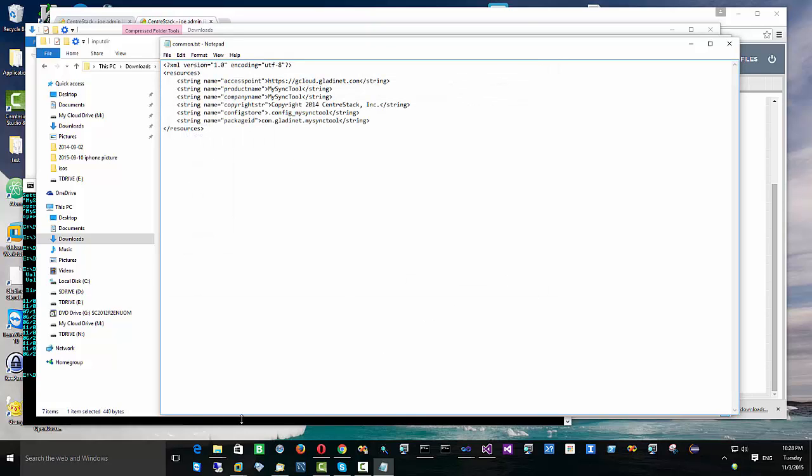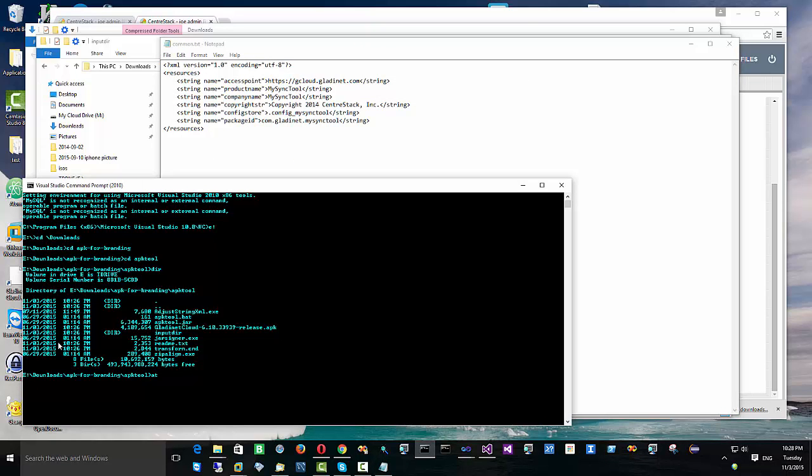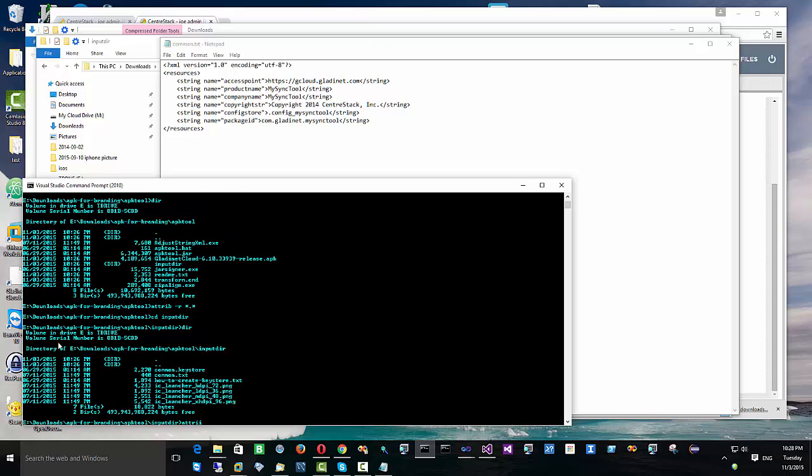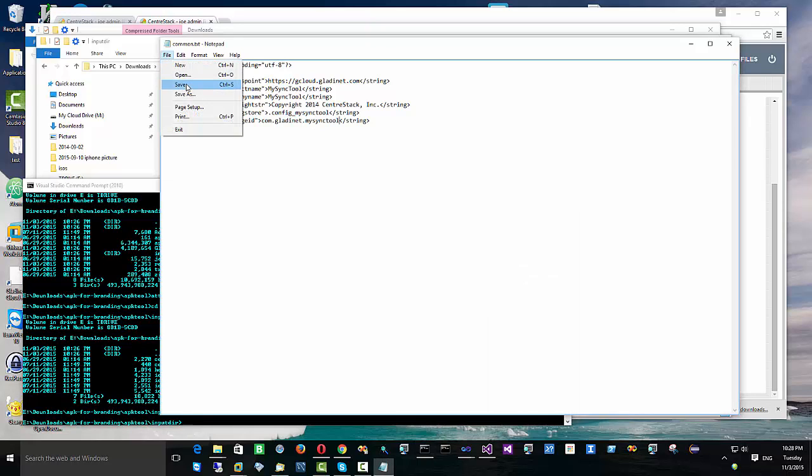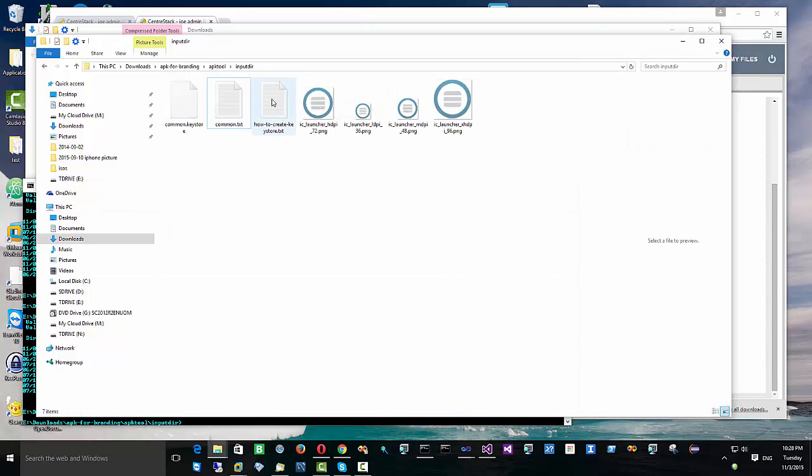If you have multiple applications on Google Play Store, you just need to make sure that each application ID is unique. Looks like the file was read-only, so we are going to make it writable. We just use the DOS prompt to get it done, so it's writable. So now we can save. Yeah, that's cool. It's saved.